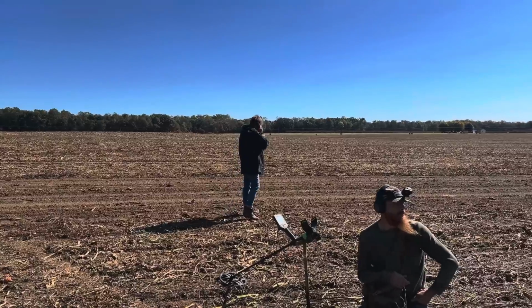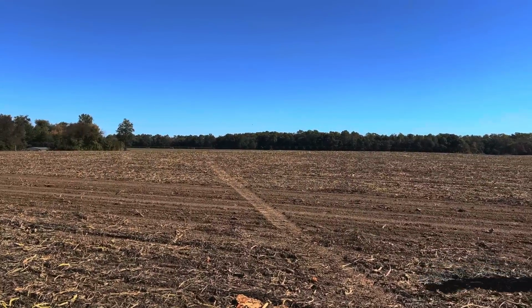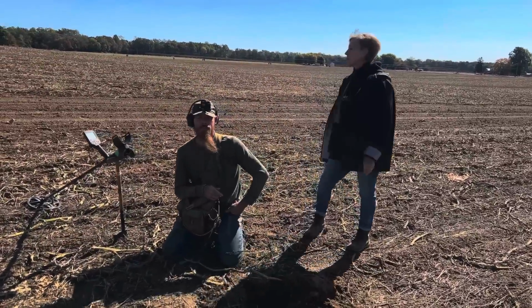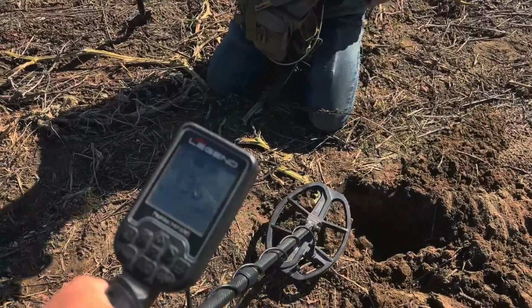All right, Rich and Lynn joined me out here on the other side of this ridge where I think there was a house. Might have the wrong hill, but we're trying it out. And I had that one flat button. Lynn found a few pieces of pottery on the ground. And then Rich just had, where is it?